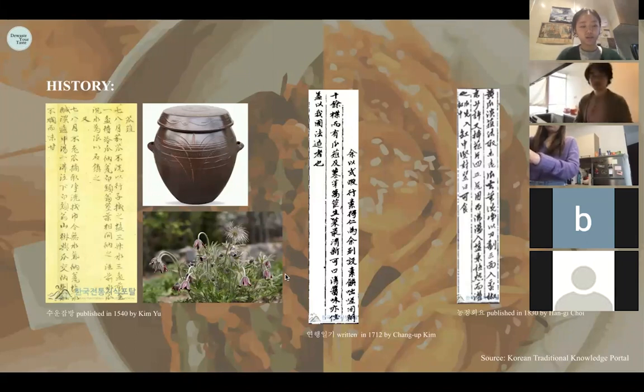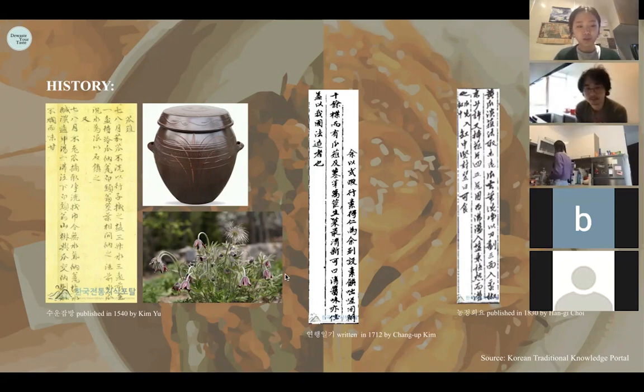And the second record says that during the Joseon Dynasty, a civil official named Changup Kim traveled up to Beijing for 5 months, and near Tuman River, which is located in North Korea in present day, he was served a small meal which had cucumber kimchi, and he said that it was good.